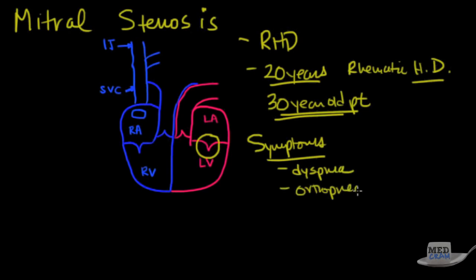And you might see something called paroxysmal nocturnal dyspnea, where they basically wake up and they're all of a sudden short of breath. Sometimes you might actually see hemoptysis. This is because there's so much back pressure in the left atrium going back to the lungs that the small capillaries in the lungs actually rupture, and you get like pink frothy sputum. So you might actually see hemoptysis with this, but it's kind of rare. You don't expect to see that.